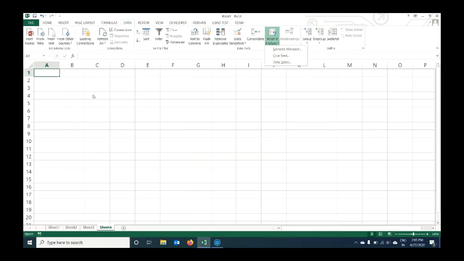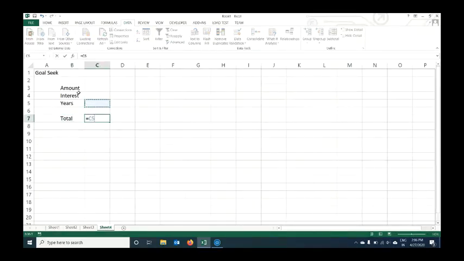First case, which is goal seek. Under this, we are doing the reverse engineering to get an expected output. Say, if I take an example, say I'm having one principal amount, interest, and years. I'm getting some calculations, say total. It can be anything. I'm saying that I'm totaling the value whatever user is typing in respective locations.